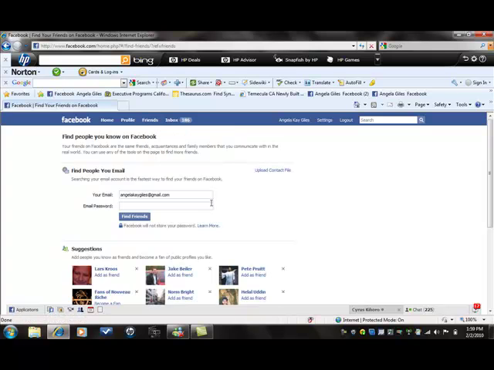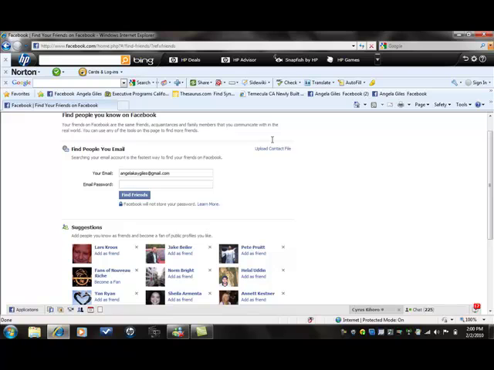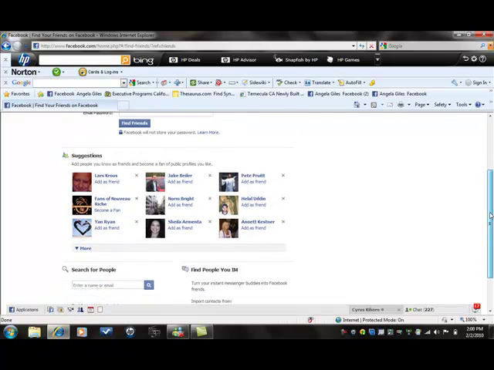So, the first thing you can do is search your email accounts to find friends in your address book. What they'll do is import them to their Facebook server and then send a message out to the ones that you want, but they don't keep anything. So that's what's great. They'll send a message out and invite them to join you on Facebook and create an account. So it's simple and easy to do. They also have suggestions, so you may have some suggestions already if you already have a Facebook account, and you can click on those people, look at their profiles and see if you find them interesting.